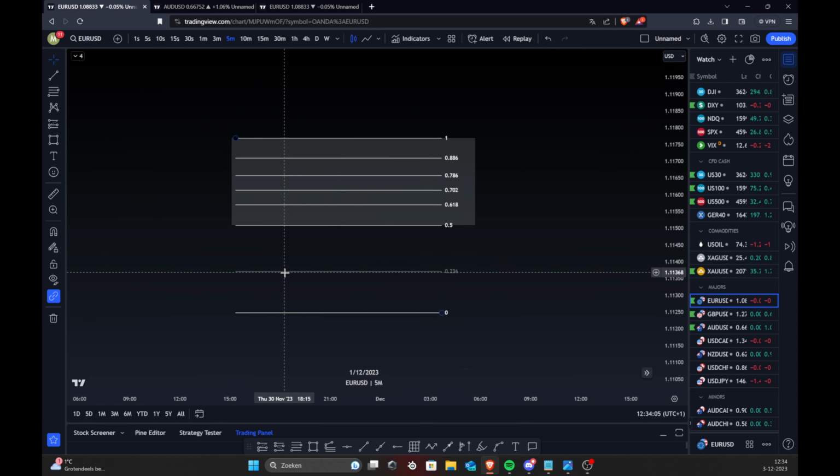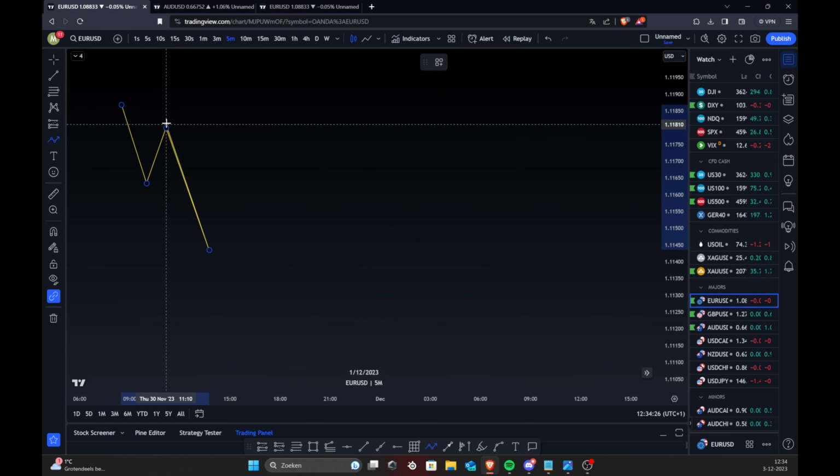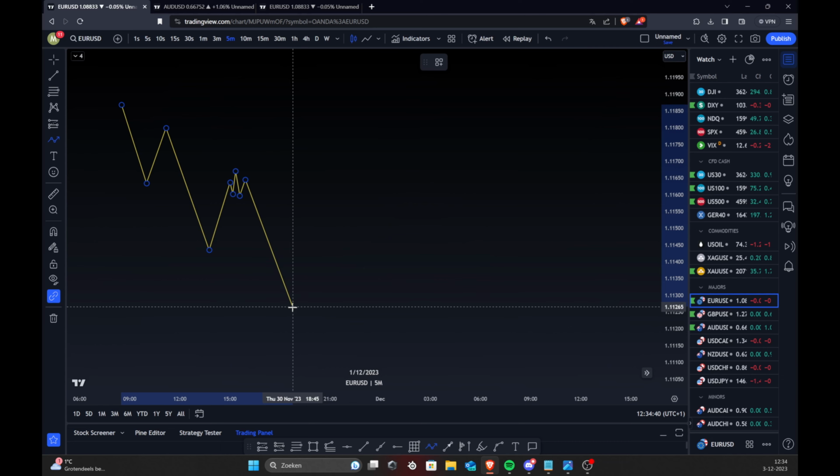So how do we draw our Fibonacci? So let me delete this. Imagine we are in a big downtrend. We have a move to the downside, creating a swing high and a swing low. Then it does a retracement, and it breaks down again. So now this is considered our new swing high, and this is considered our new swing low. Then you want a pullback to at least the discounted or premium zone, where we look for confirmation where we can sell from again. So now, how do we draw it?